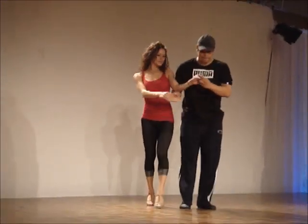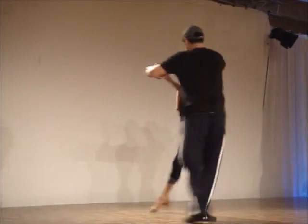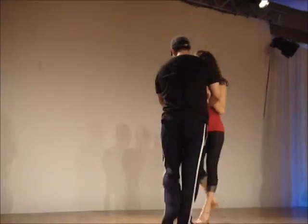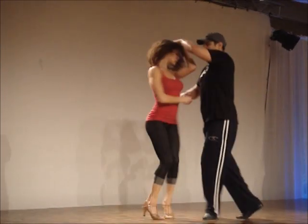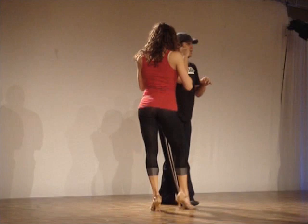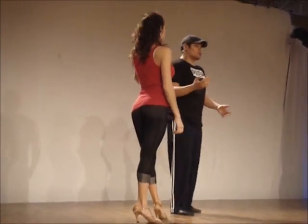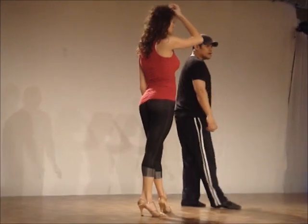Let's do it this way from here. 5, 6, 7. 1, 2, 3. Go around her. One more time. 5, 6, 7. Keep her center. Keep the movement circular. So ladies, at that point, you'll have plenty of time to do the ronde. You will feel that circular force. Just because he does this doesn't mean you have to do a ronde.